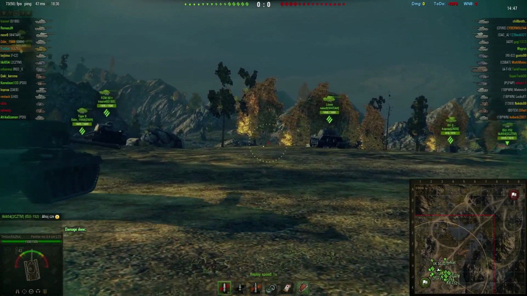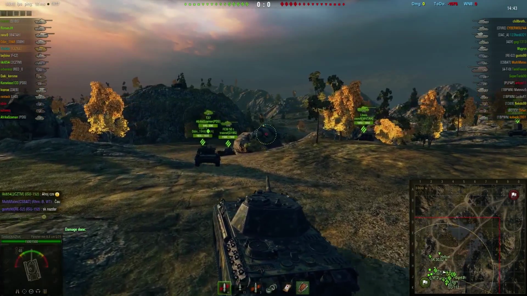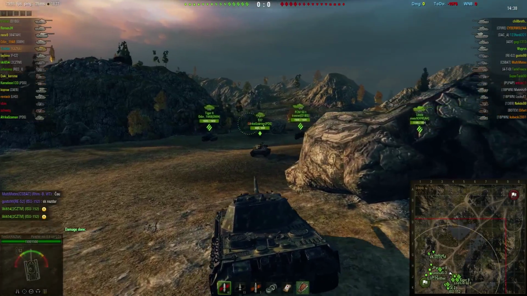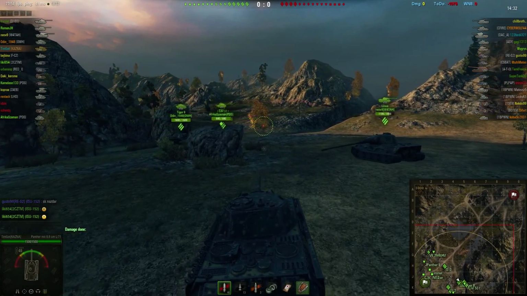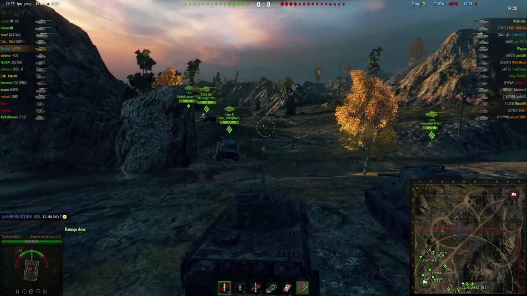Today I'll be showing you guys a gameplay of the Panther 8.8, a tier 8 new premium tank, and this tank is pretty much a copy of the Panther 2. There are not really much differences between the Panther 2 and the Panther 8.8. The only differences that are really noticeable, in my opinion at least, are the DPM and the mobility, and that's kind of it. This tank has better DPM.